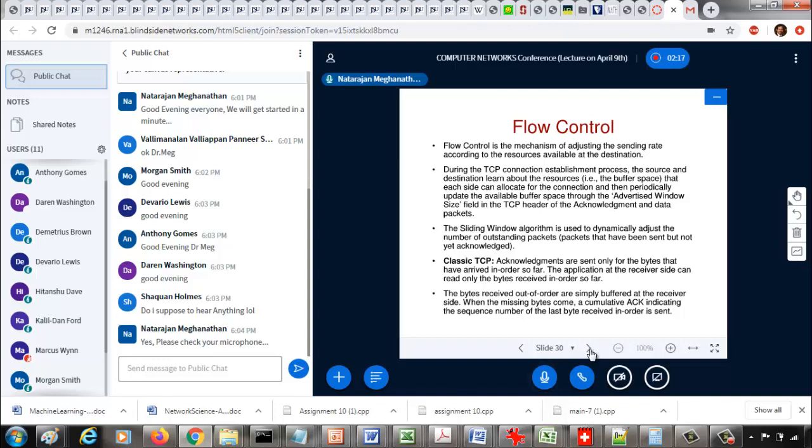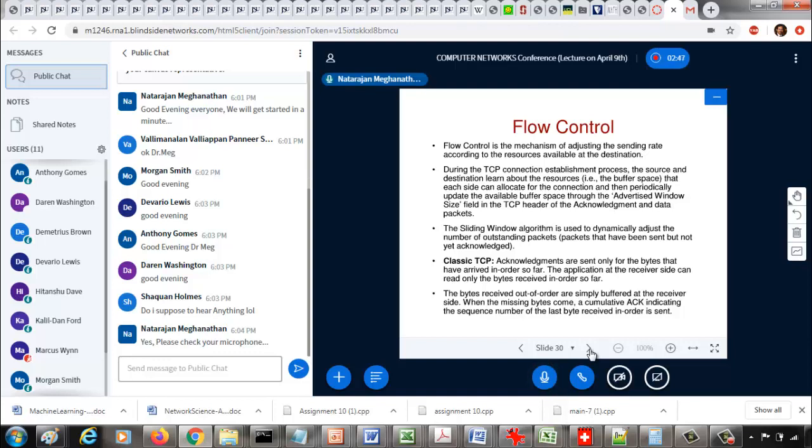If the buffer space gets full and the application running at the receiving side still has not read the data, then the transport layer protocol at the receiver side cannot accept any more data. It will run out of buffer space. At that time, the sender should not send any more data, because any further data sent will simply be dropped, since it cannot be stored unless the application reads data from the buffer and clears some space.